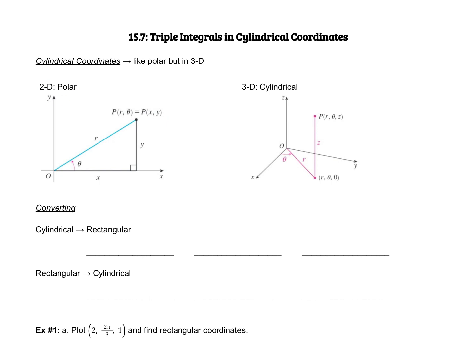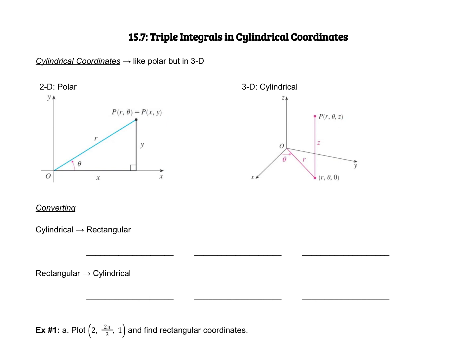So in two-dimensional polar coordinates, we have x and y, so that's rectangular, and we can convert that to r and theta. So we can express a point in x and y in terms of r and theta. Cylindrical is polar coordinates, but in 3D. We still have r and theta, but now we're also introducing z. So z in rectangular is the same as z in cylindrical. So in our two-space in x and y, we have r and theta. So we're going to go some angle, we're going to go out for the radius, and then we're just going to go up. So z stays the same.